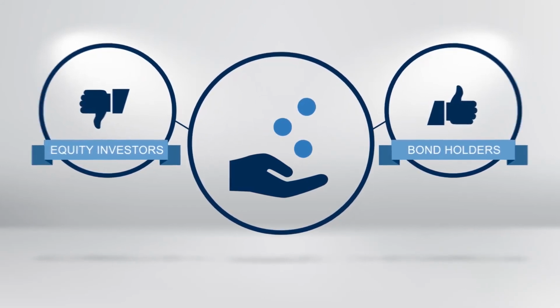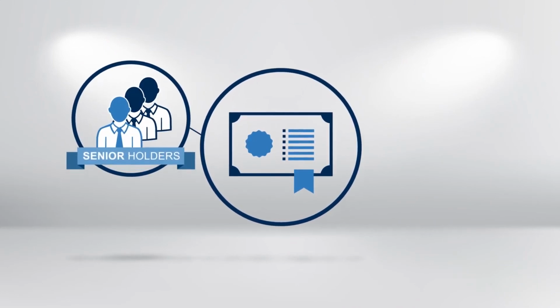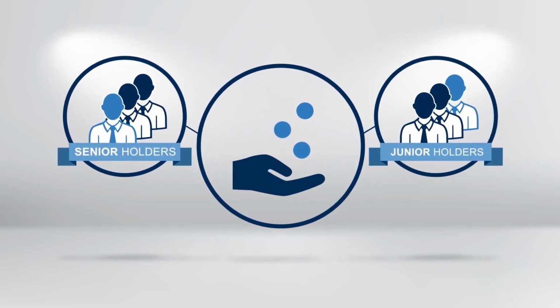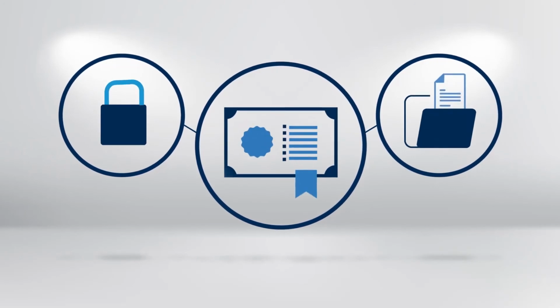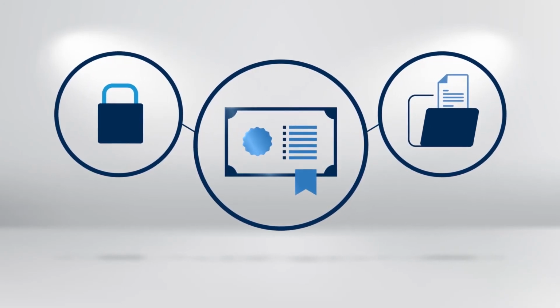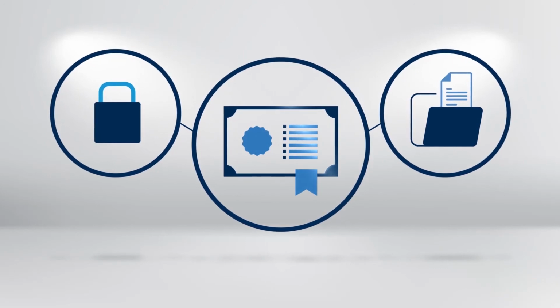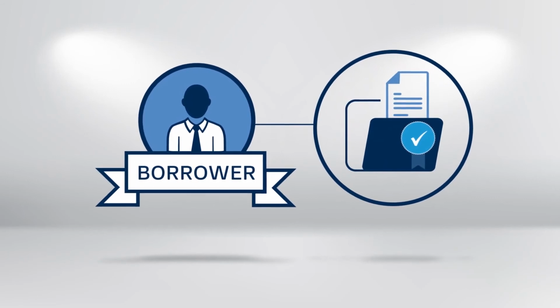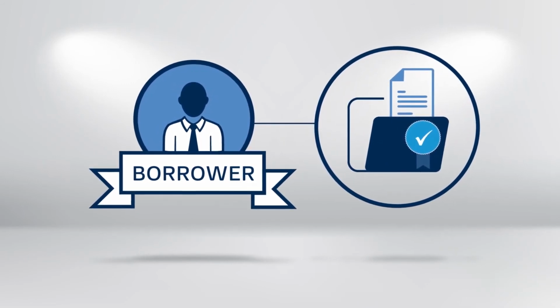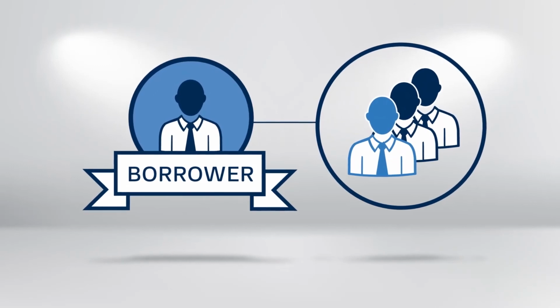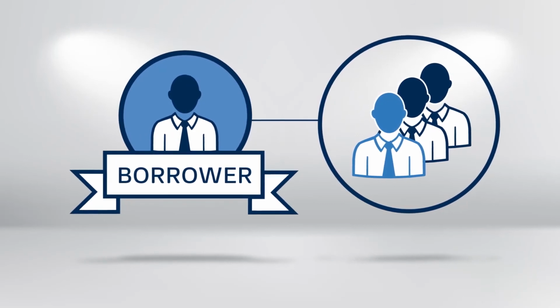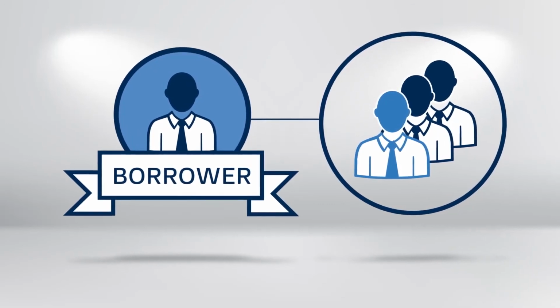However, there is a pecking order even within bonds issued by a company. For example, senior bondholders receive their money back before junior bondholders. Additionally, many high-grade bonds have added security or collateral to further protect the bond investor's capital. Among other approaches, this could take the form of a guarantee from a bank or other company, or the bondholder could have first claim on certain assets of the company.